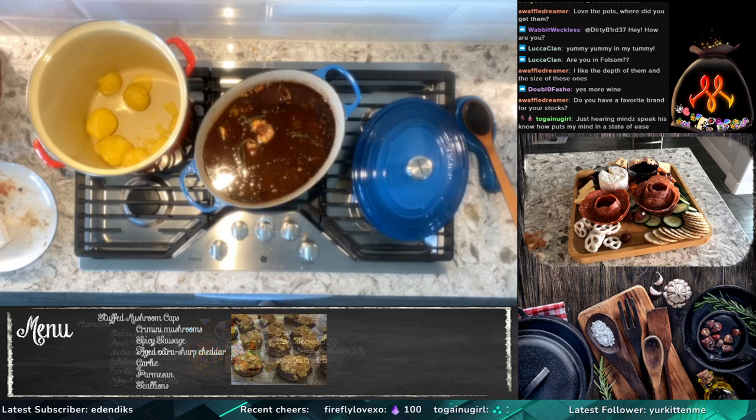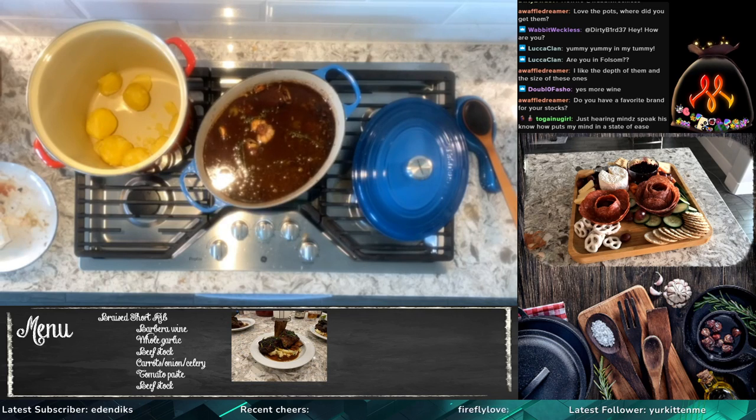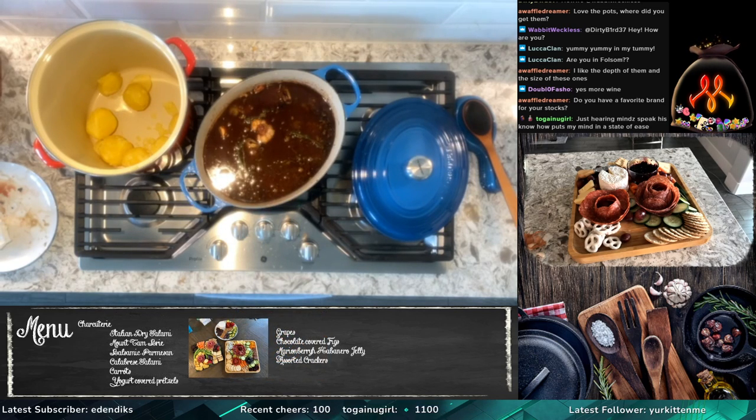You got a favorite brand for your stocks? For stocks? No, I don't use stock very often. We tend to use Kitchen Basics or... no, I don't remember what else it is. We do use Better Than Bouillon if we're trying to make our own stock. And we make the paste.